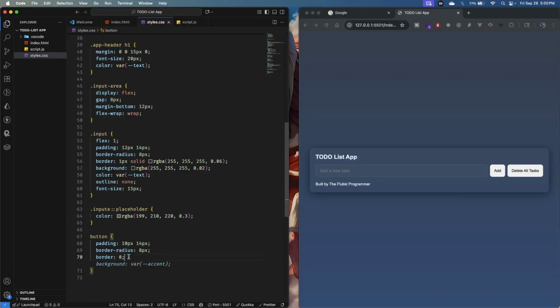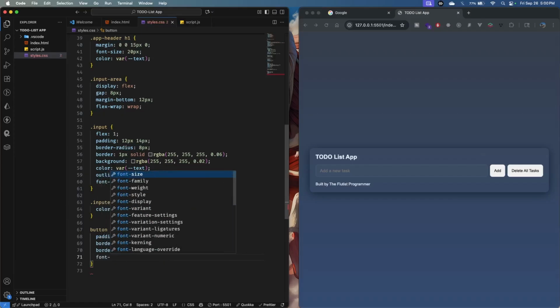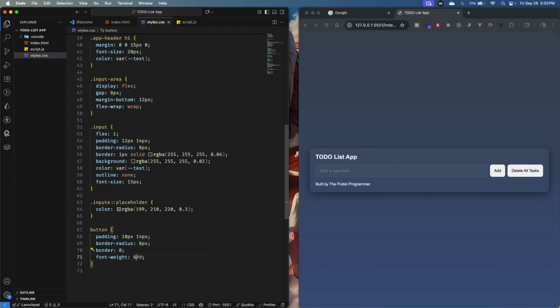Then after the border 0, we are going to apply a font weight of 600. So you see now they look like a strong format. After the font weight, let's put a cursor of pointer.